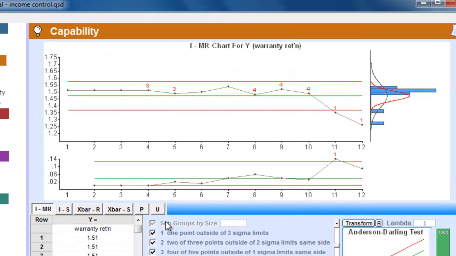Here's another chart that I would not transform. This is warranty returns over time, and you see somebody's done some good work and driven those downstairs out of limit, and that's a good thing. This is not a stable and predictable process, and I wouldn't transform that. This is useful information, and the last thing you want to do is transform away that useful information.